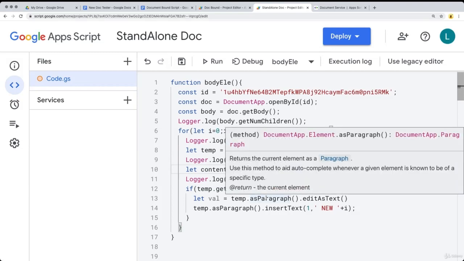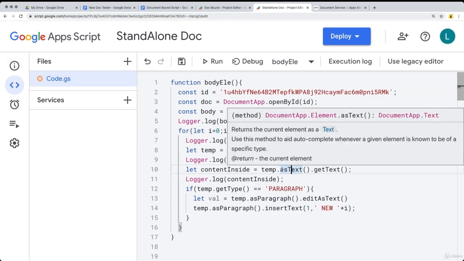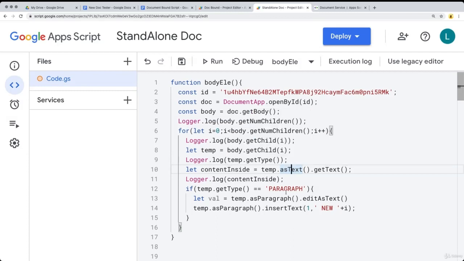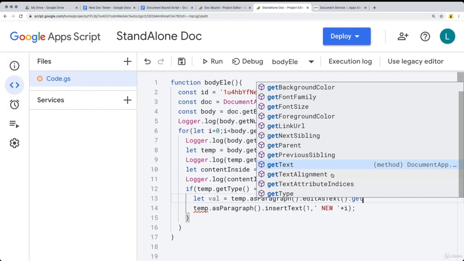So this is returning the current element as a paragraph, whereas over here, it can be any type. So when we use as text, it simply returns it as text, and it's not for any specific known type of the element. Whereas here we've got a paragraph, so that's where we're using the edit as text. And then from here we can also get the text as well. So it's going to return back the text.